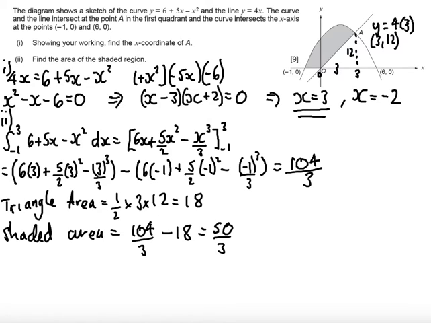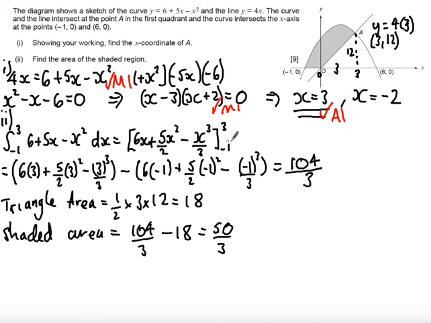Okay then, let's have a look to see how the marks are awarded in this question. Initially, there's a method mark for the use of simultaneous equations to solve and find the x coordinate. There is then a method mark for attempting to solve the quadratic, and there is an answer mark for getting that x is equal to 3 and highlighting the fact that the coordinate we are after is x equals 3.